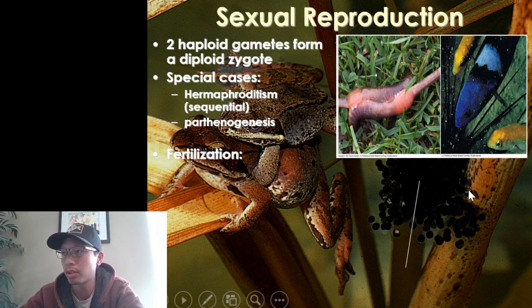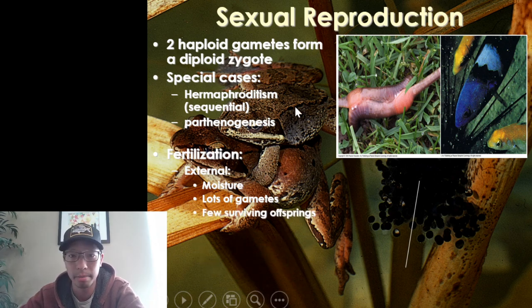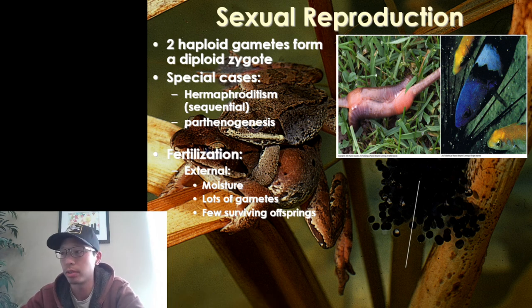Now, for sexual reproduction to happen, you have to have fertilization. That's the union of sperm and eggs. But there are two types. You can have external fertilization, which is what we see with a lot of fish. You can also see it in the background with these frogs: they basically lay their eggs, and then the male sprays the sperm directly onto the eggs. So there's not really any penetration in terms of penises and vaginas there. It's pretty efficient because the mom doesn't have to be pregnant. She doesn't have to save up energy or space to carry her young. The result is that both the males and the females produce a lot more gametes, and they can put out a lot of zygotes all at once.